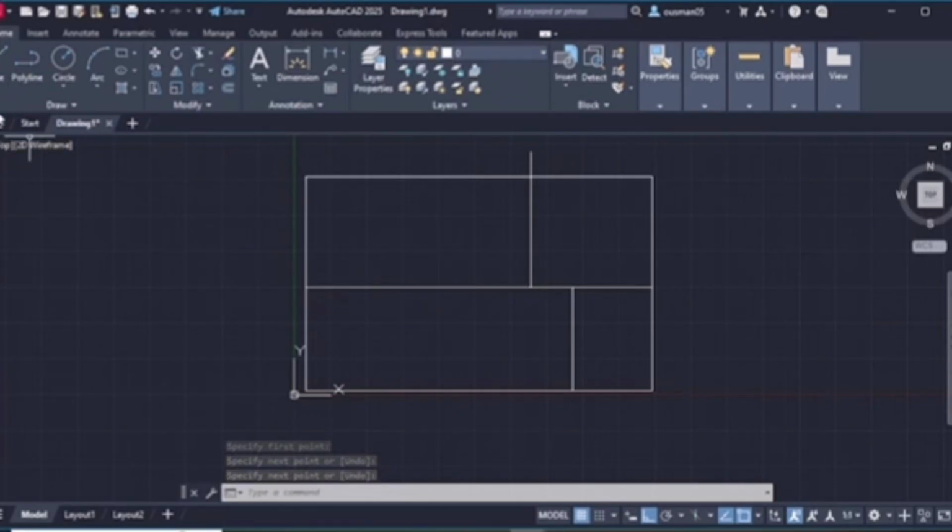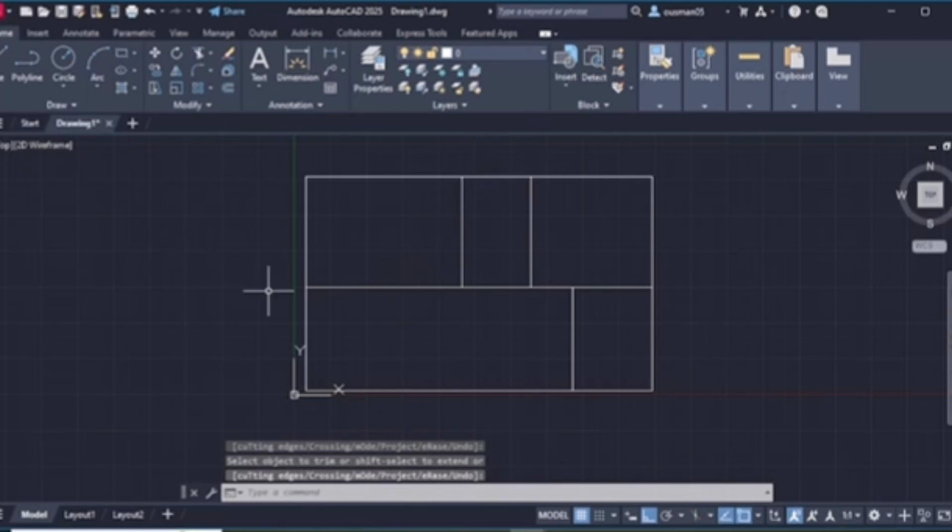For the 10 inches, let me click line for the 10 inches. Then I'll trim this and this.